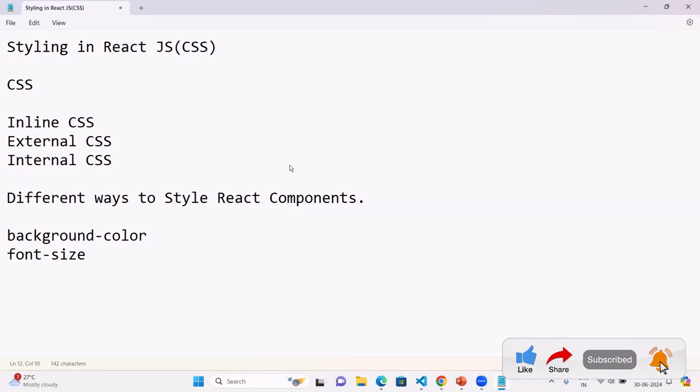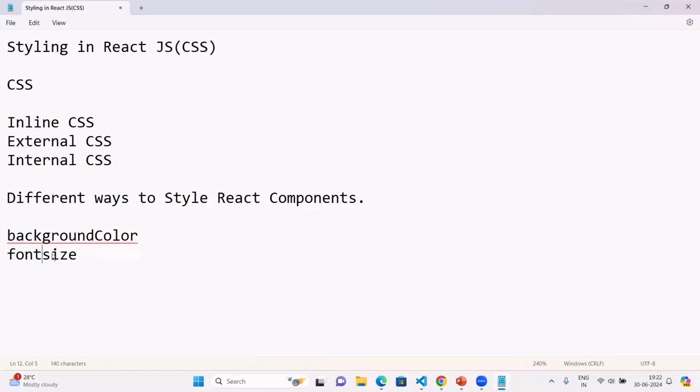Yes, sir. But in React, we don't have to write like this. If you are using a React component, to represent any property you have to write the second word with the first letter capital. Don't give the hyphen symbol. If you are directly using a CSS file, then you can write it. But inside the component, if you are defining it using the style attribute or any object, you don't need to give the hyphen, background-color, or font-size.